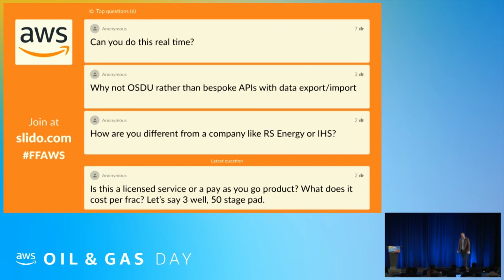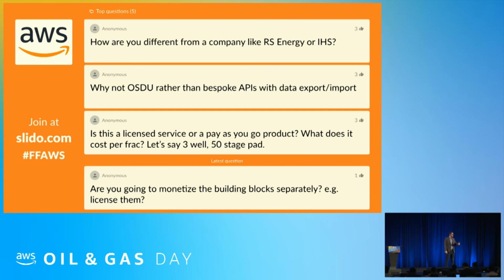Can you do this in real time? I think real-time frac data analytics, if you did a word cloud of JPT over the past 6 months, that's the thing that would bubble up over and over again. We can do it in real time. We are part of that. We are promoting our ability to do that in real time. The other thing I have a chance to say to you now is be aware of the differences in a data set that's produced in the van and then sent to you after the stage and the data that comes in a real-time stream. We will capture both. We will look at both. We can tell you there are significant differences between the two, and we're going to keep working to make that data set cleaner and better.